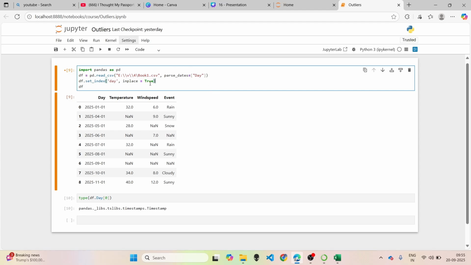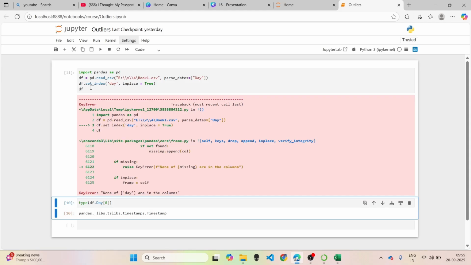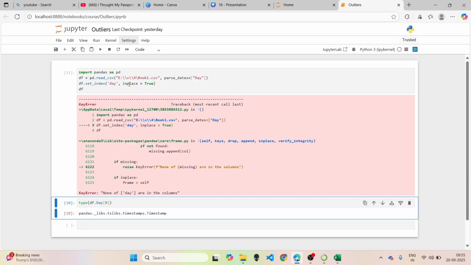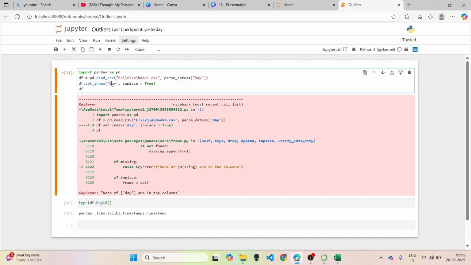If you don't write inplace equals true, it will create a copy or a different dataset and won't update your original dataset. Simply run this. Okay, just a second. It's capital D, my mistake.